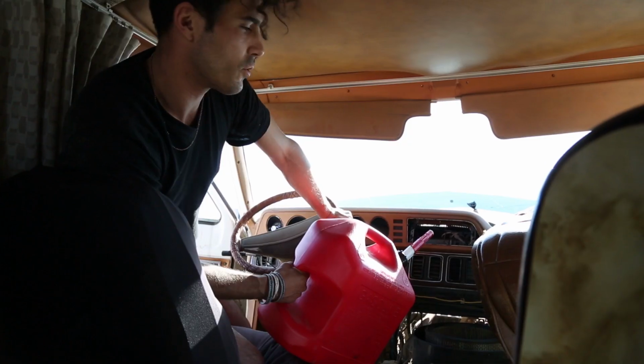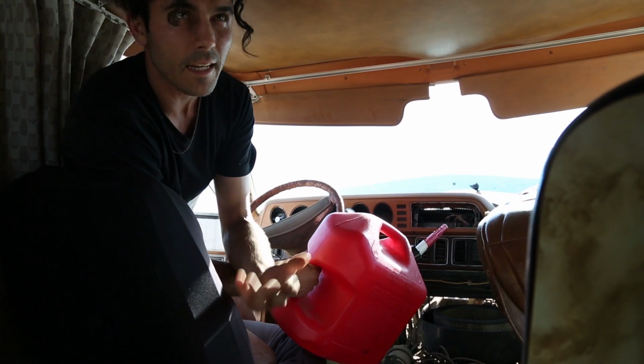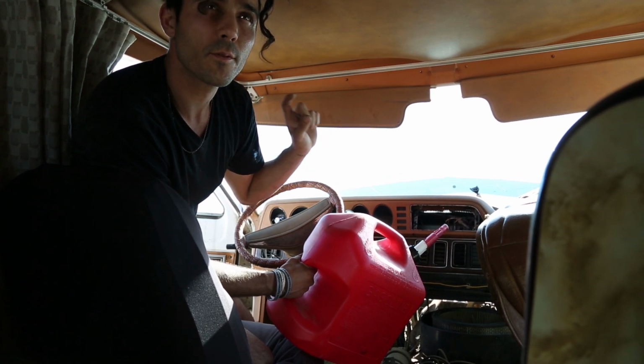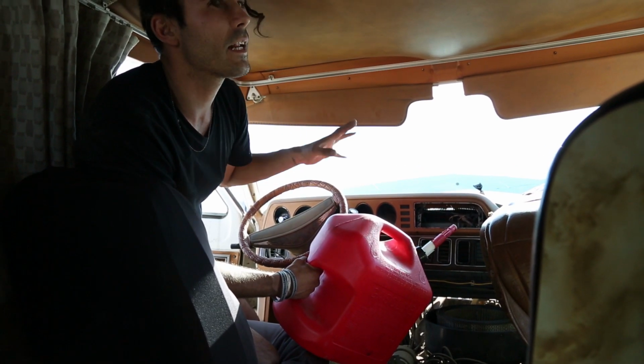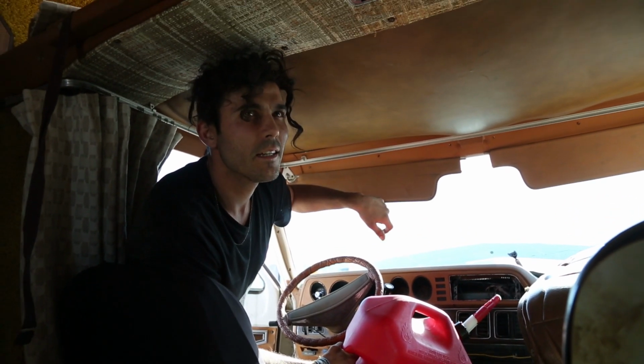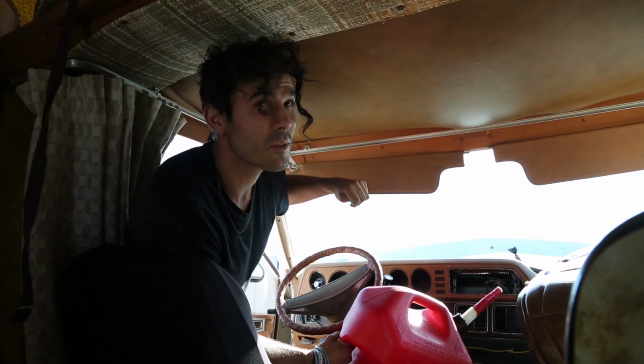Alright, cool. You don't know if it's going to actually pull gas from a gas tank. That's a big thing, because old cars have rusty gas tanks. And so we can fill the carburetor itself through the vent, and then we can get enough motor gusto going to pull the gas up from the back. And that's a quick fix for a car that hasn't been started in a long time.